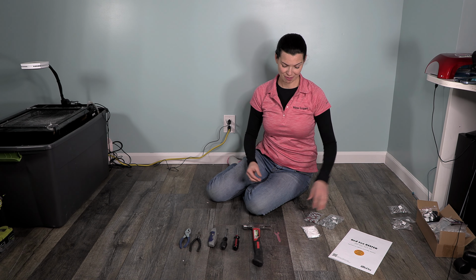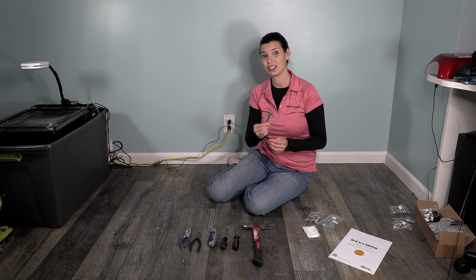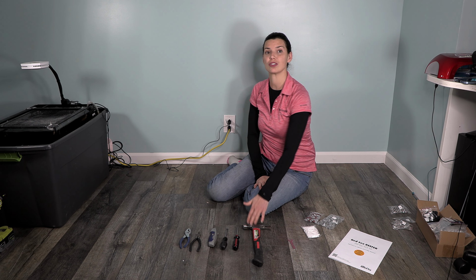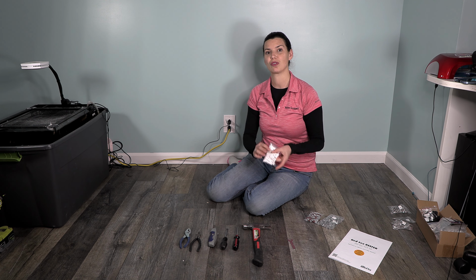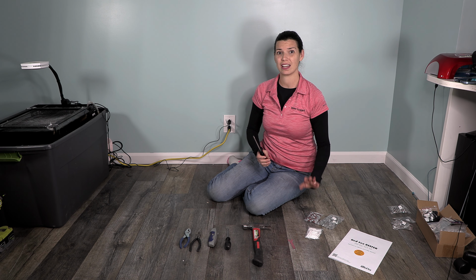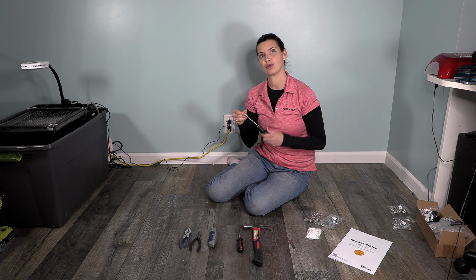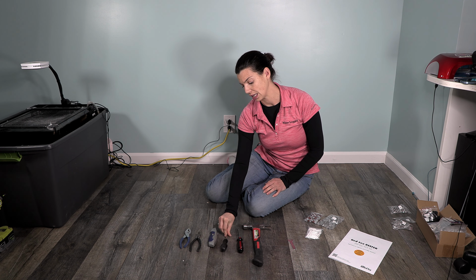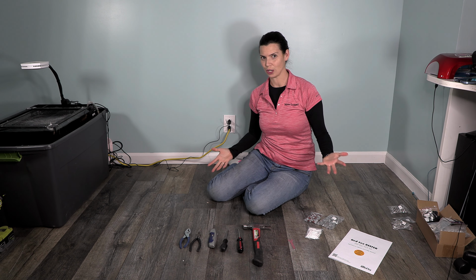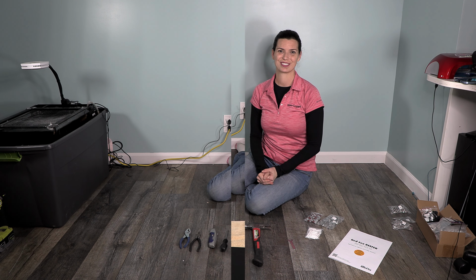All right, when you open your box of parts, you're going to get this handy little wrench. When you read the instructions, this is for adjusting the feet. So you're actually going to need some tools to build your stand with. First off is a hammer. That is going to be used for these dowels. Then a Phillips screwdriver for all of your cams and your screws. You don't necessarily need a flathead screwdriver, but I've got it, along with a knife in case I have to open any packaging, and a couple of pairs of pliers just in case. So those are all the tools that hopefully we are going to need to get this thing built.